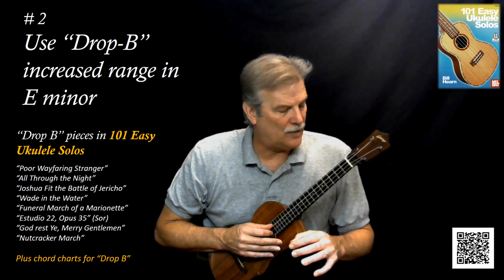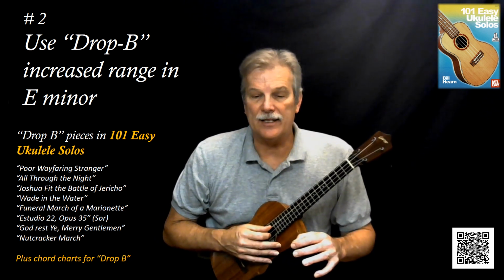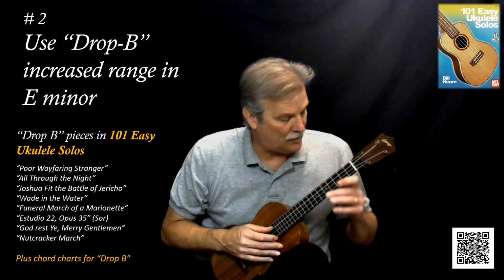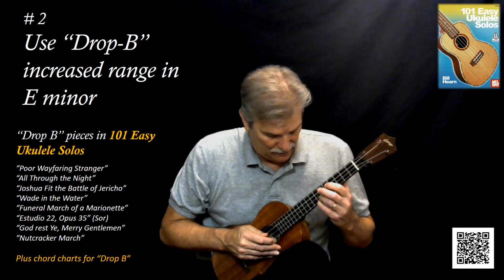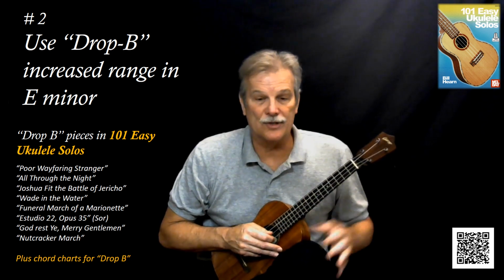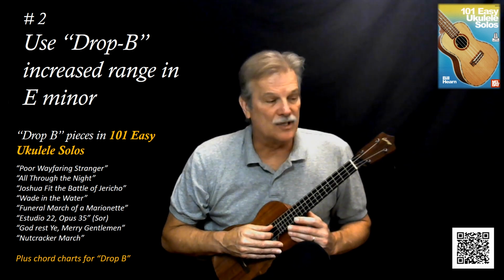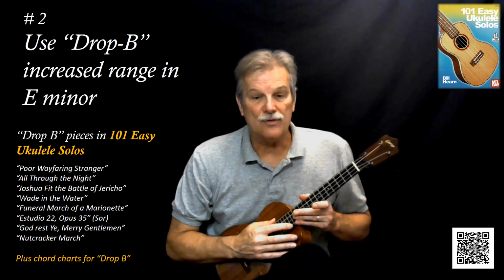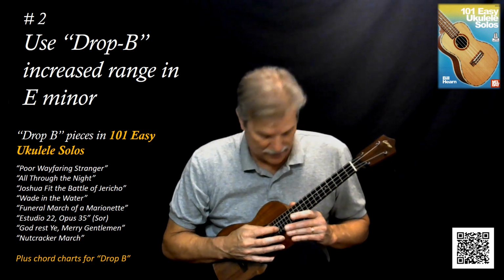The next good thing about this tuning, if you're playing in the key of E minor, is that you now have a low B. And if the melody starts B and then E, which a whole lot of tunes do, in standard tuning you'd have to go. And then by the time you finish playing the tune, you'd probably have been using frets way, way up here, which are real hard to use. But since we now have a low B, we've extended the range of the ukulele down by a half step, you can play those two notes. And that makes a whole lot of melodies a lot easier to arrange in the key of E minor.